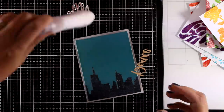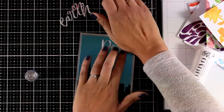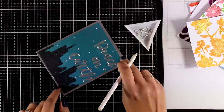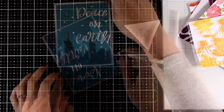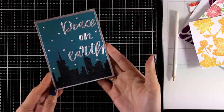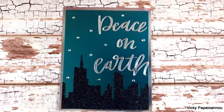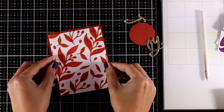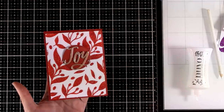Now I'm going to turn all of these into really quick and simple cards. For the first one I'm using the silver background and I cut out the words 'Peace on Earth,' which I stick down with my Nouveau Deluxe glue. To add extra shine I add some dots of glue on the background and stick on silver gems — I'm picking up the tiniest ones so they look like stars in the sky. For the next card I'm placing my background on a red card base with a little circle and the word 'Joy' on top — the word is cut out of gold for a more festive look.